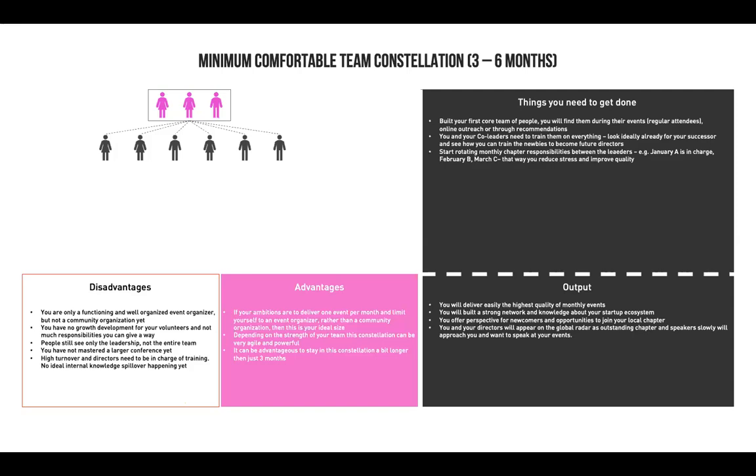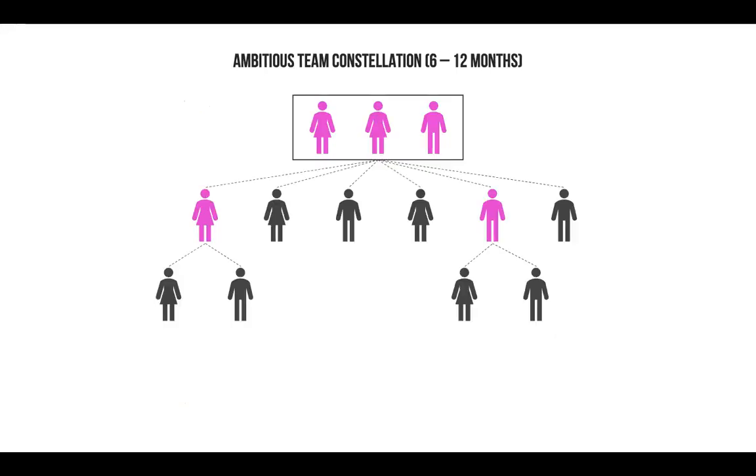And in this stage, I realized I need to have more people and I need to train the next level of leaders. So that is what you do here. In this constellation, you look at the 6 people in this scenario and you see who wants to do more. You just need to listen and figure out what these people want to do. So it could be that one person says, oh, I want to start writing a newsletter.